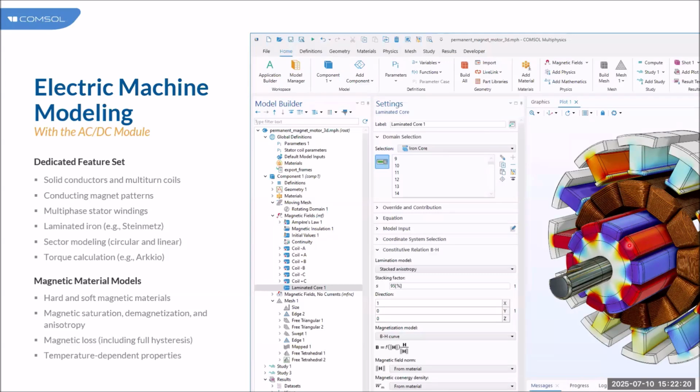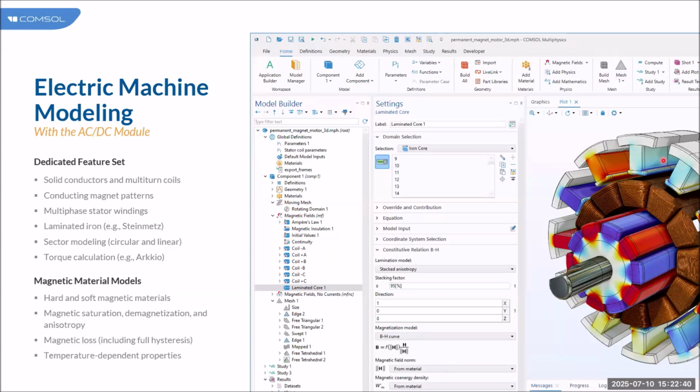Or we have a BH curve, which involves the Jiles-Atherton kind of hysteresis loop. Then we can create our own BH curve, or view the hysteresis loop in a similar manner in terms of coefficients. So this is the overall feasibility, I would say, of how we will be doing electric machine modeling with the AC/DC module.